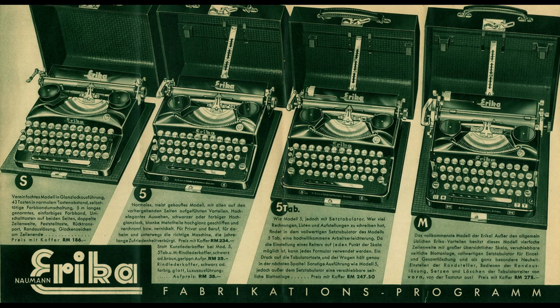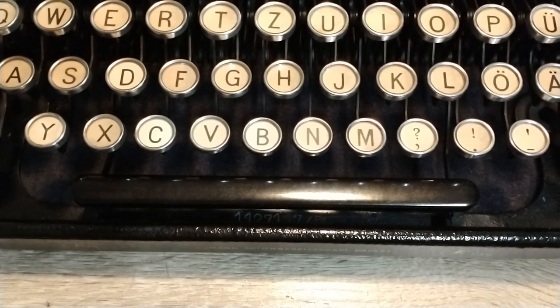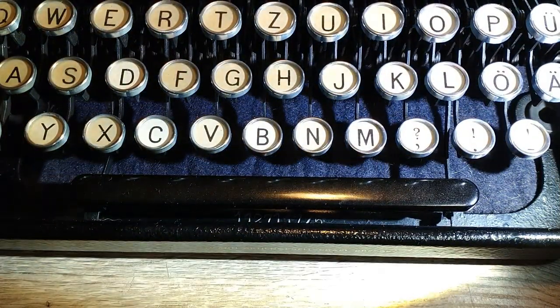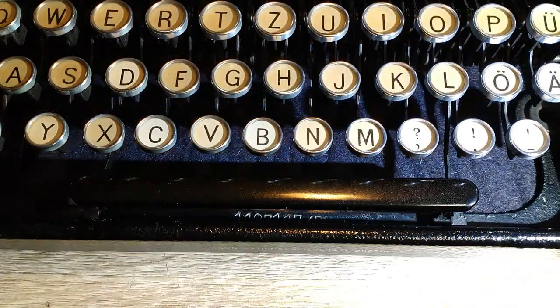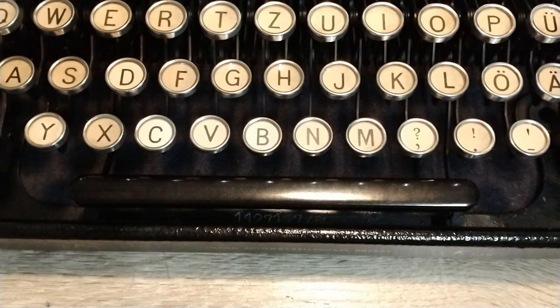The Erika 5 tab was produced from 1932 until 1949 alongside the model 5, 6, M and S. The 5 tab was based on the 5 and added a tabulator, as the name implies. According to the serial number, which can be found just below the spacebar, and some cross-referencing in the typewriter database, this machine was produced in 1943.